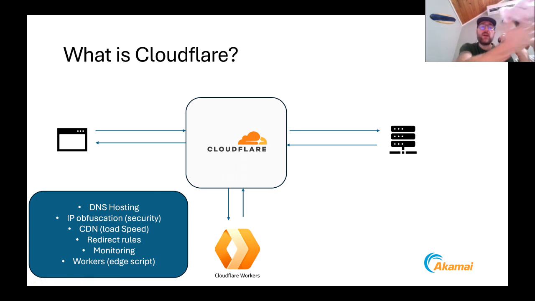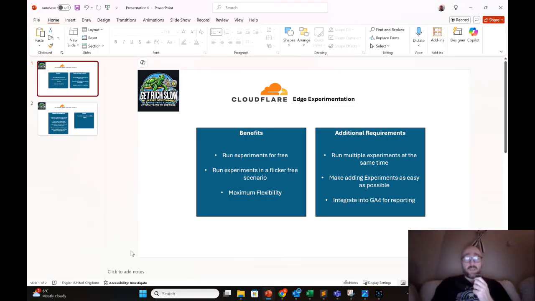It can also host redirect rules, so redirect from one page to another. It does monitoring, and in this specific example, it allows for edge workers. Edge workers are basically compute engines that sit on the very edge in Cloudflare, and it allows you to run scripts in the cloud before the request even makes it to your origin server. So it's really useful, and hopefully that gives you a good overview of what Cloudflare is.